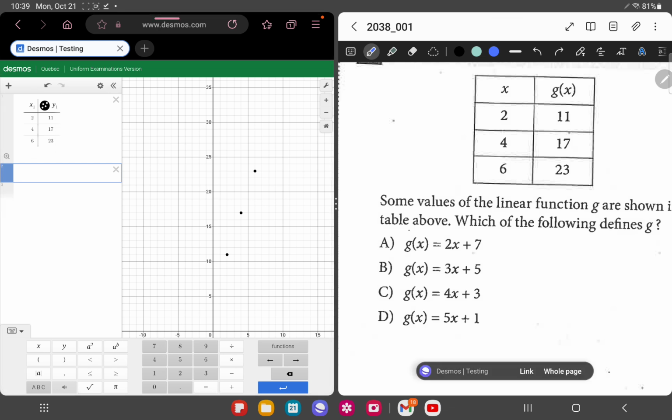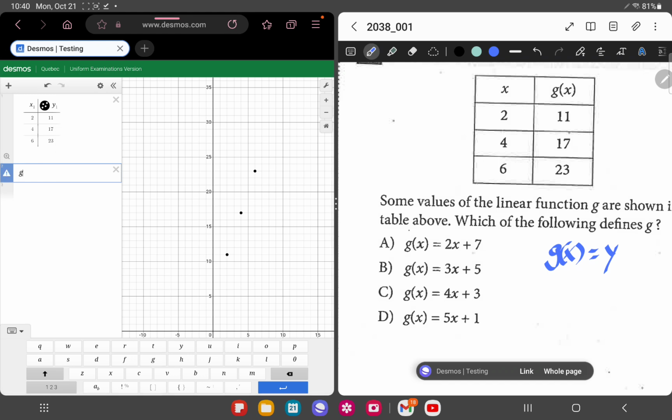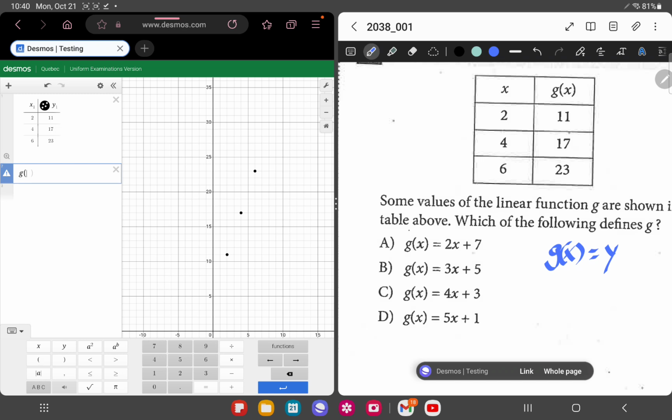So let's go ahead and type in the first one. Now if you didn't know, g of x is basically y. So instead of writing g of x, I'm pretty sure you can. Or actually, let me try it out. I haven't tried it out yet. So let's go ahead and do variable g, numbers again, parentheses, of x equals 2x, right? It's going to be 2x, and then we're going to have plus 7. So you can actually just type it in exactly how you see it. You didn't even have to change it. But what I would do, just so I wouldn't have to type in g of x every time, is just type in y for g of x.